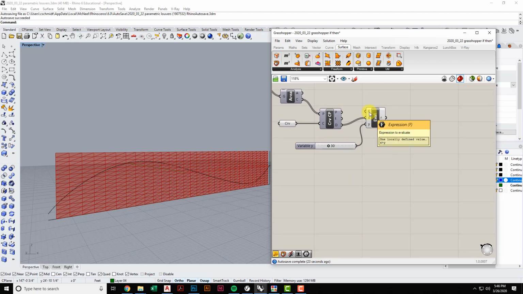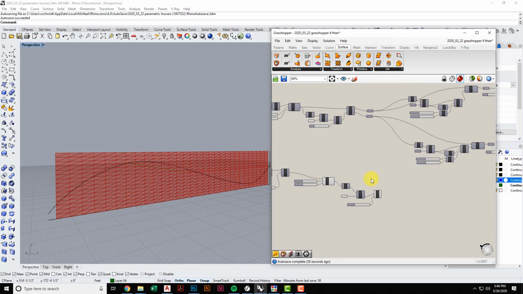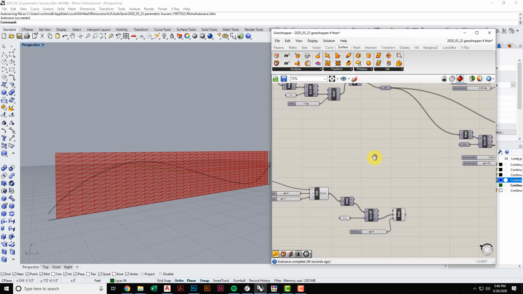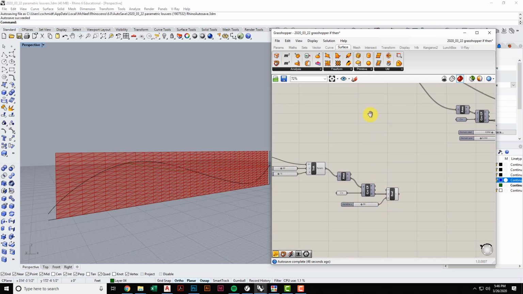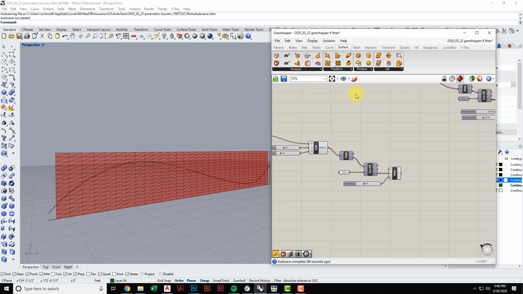So remember, my expression is X is greater than Y. And my result is if X is greater than Y, it's going to be true. If X is not greater than Y, then it's false. So each one of these distances is going to give a true or false outcome. And so what we can do is use that true or false to divide our list, creating a sort of if-then scenario.